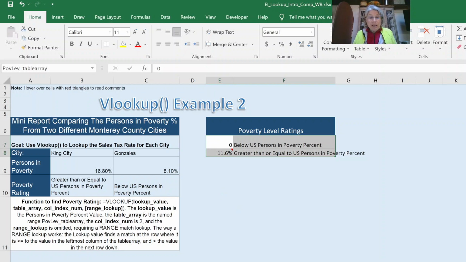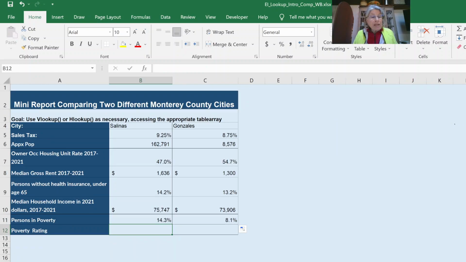So we're going to go ahead and use this poverty level table array, and we're going to do a range VLOOKUP this time. A range lookup. So doing VLOOKUP, and we're looking up the percent of persons in poverty this time, not the city. We're looking up the value that resulted from that lookup for the percent of persons in poverty.